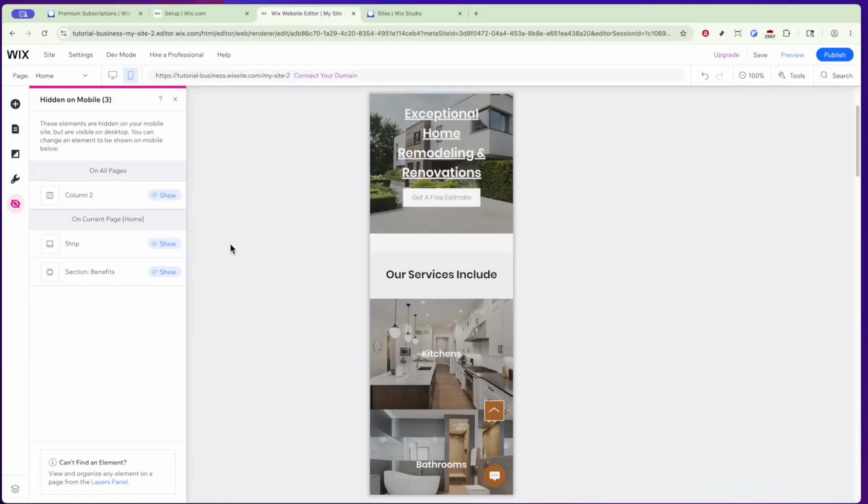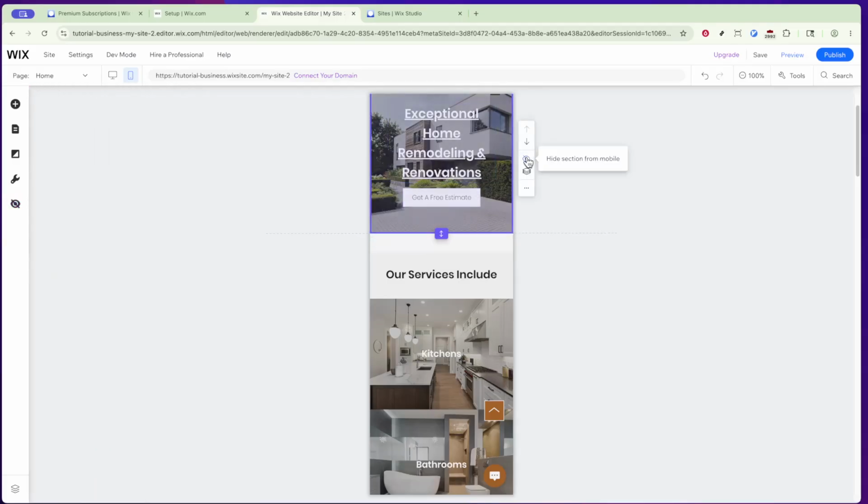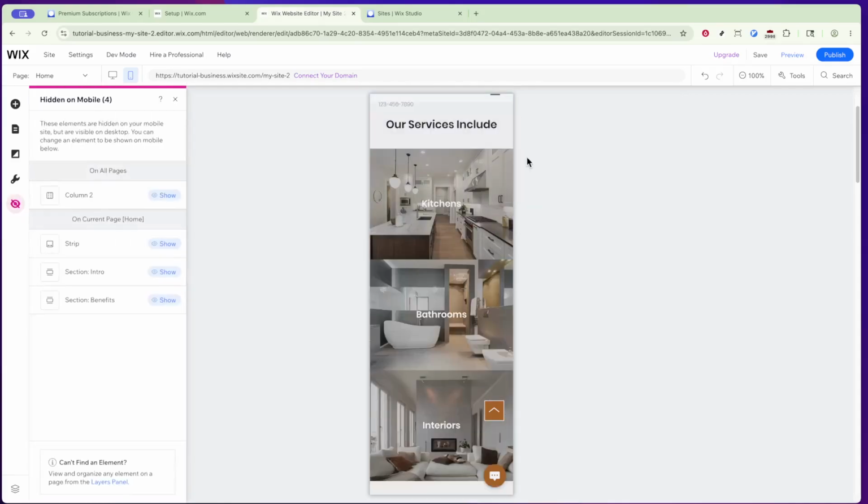If you have more elements you'd like to hide, just repeat the process. Navigate to the next element, click on it, access the settings, and activate the Hide on Mobile option. This process is entirely customizable, so you can hide as many or as few elements as you like, depending on your design needs. Finally, if you want to adjust the visibility of these elements on desktop or tablet views, you'll need to make those changes separately. Remember, Wix allows you to customize each view independently, so your design choices for mobile won't automatically apply to other devices. And that's it. You've successfully learned how to hide elements on Wix.